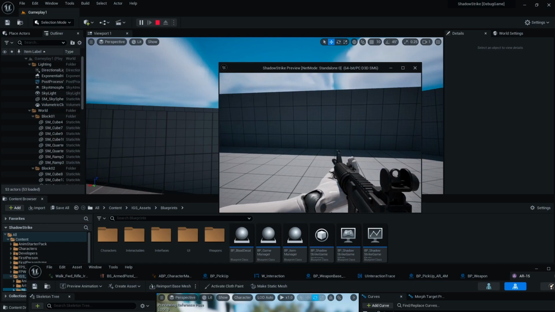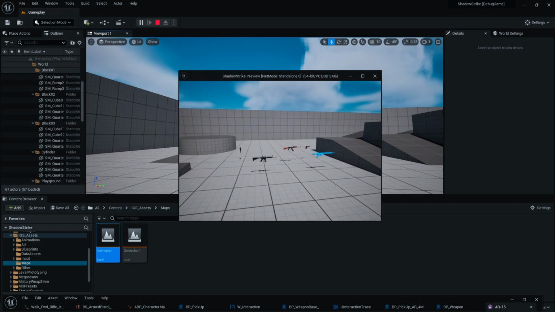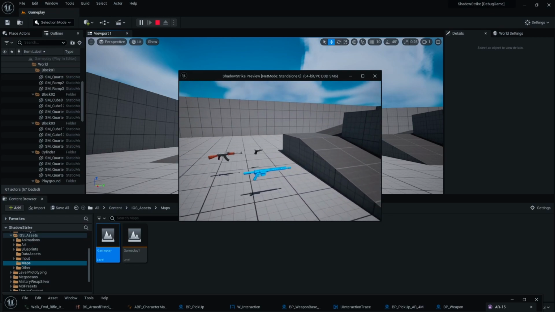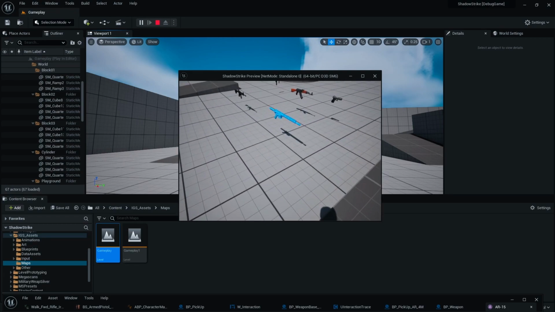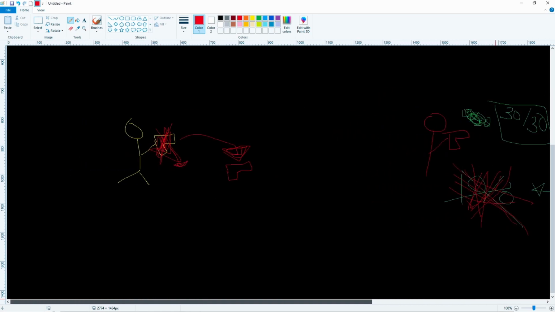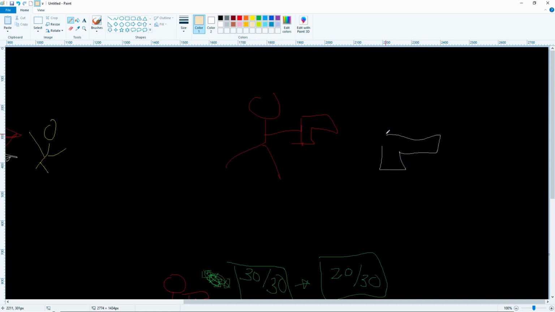But one thing I have not done here is handle weapon swapping. So after coming in here, I have dropped the other weapons as well. The other ARs, SMG, and the pistol. So the main idea here that I would like to do, let's go back to my handy paint job over here. Paint. So you have the character again up here, right? And he's already holding a weapon, but then comes in and then you have another weapon down here, right? And he looks at it and it's like, oh, this weapon looks pretty cool and awesome. I want to get that weapon.